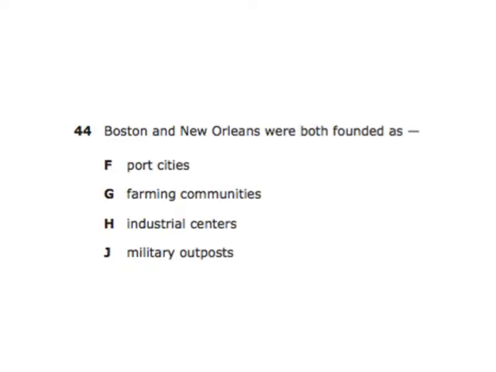Boston and New Orleans were both founded as... We may not know about New Orleans. Hope you do, but we may not. We definitely know about Boston. It's a port city. It has a big harbor. Port just means where a ship can come in and dock. It's a port city if it has big harbors and bays where ships can come in.